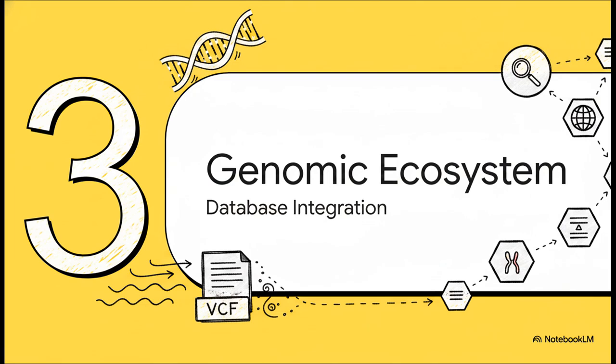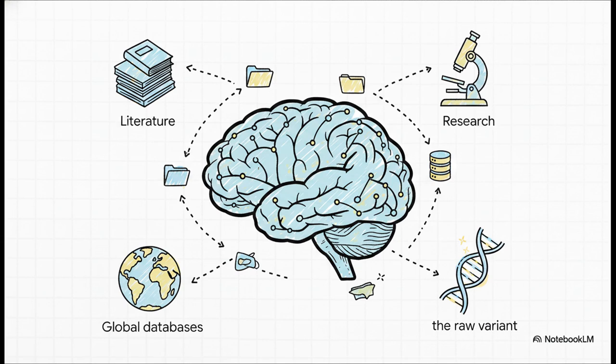Which brings us to Section 3, the genomic knowledge ecosystem. So here's the thing. A mutation all by itself, it's really just a data point. We desperately need context. Enter the genomic knowledge ecosystem. Think of this as a massive, peer-reviewed brain that cross-references our tiny variant against literally decades of scientific literature. We rely on foundational resources like COSMIC and TCGA, alongside ClinVar for human variation. But the real clinical power lies in evidence aggregators like OncoKB and CIViC. These platforms provide curated assertions based on actual drug approvals. This whole ecosystem basically surrounds our raw variant with the total sum of human genomic knowledge.